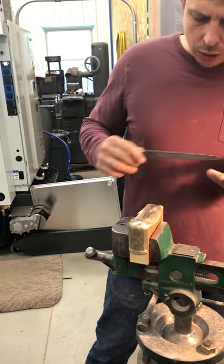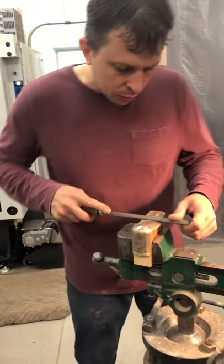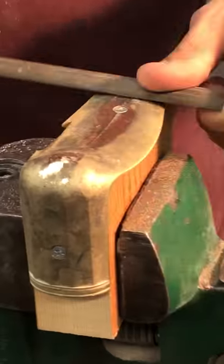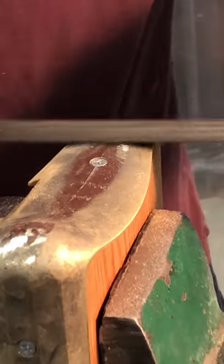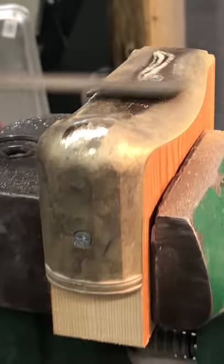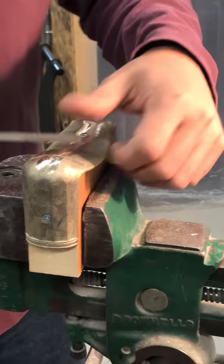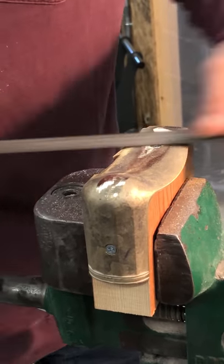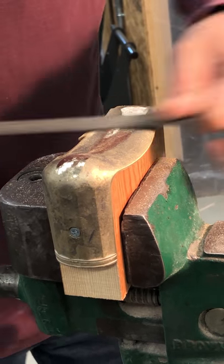Now, this file is working okay, but I think I'm going to try the one I used previously and see how it works too, because it doesn't look like it's very much different than that file that I picked up. Now, I've started to remove that parting line. Now what I'm going to do too is start going in the other direction. And I can see there's a little lump where that gate was too, so I'm going to hit that a little bit more. As I'm filing, I'm being mindful of the shape of the part.